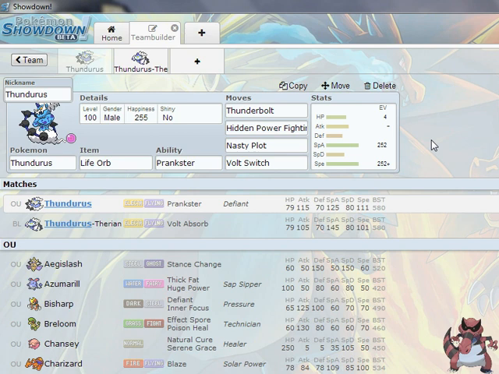A subscriber asked me to go ahead and do Thundurus, and I'm like, you know what, sure. I usually don't use legendaries, but you guys asked for it, so I'm going to go ahead and do it. As you can see, Thundurus has two forms, Thundurus Incarnate and Thundurus Therian.